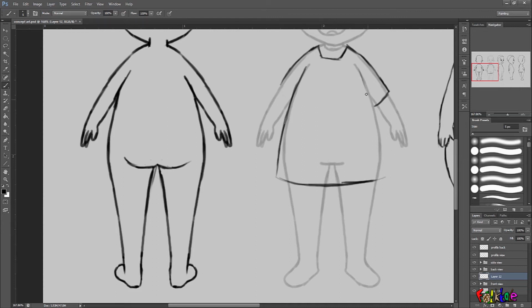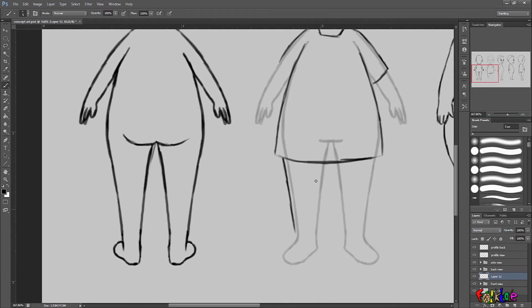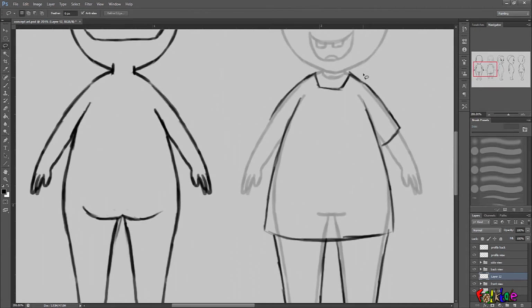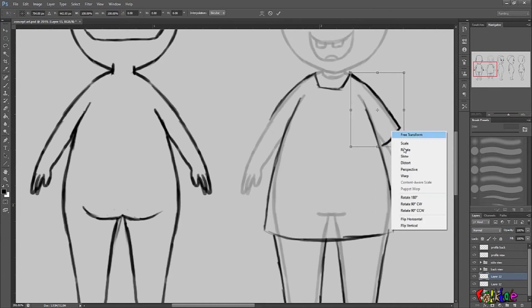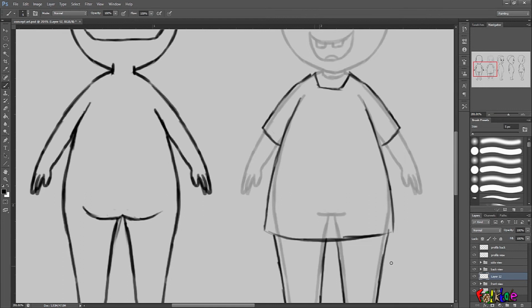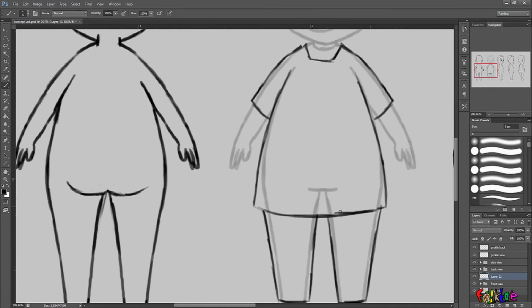So we can come here and draw the shirts, right? The shirts, okay, and the trousers. The trouser can jump up a little bit. I'll make it jump up a little bit. Okay, so we can copy this part of the arm. Ctrl J, Ctrl T, and flip horizontal. Okay, and enter. Come down, delete this guy, then go up to the layer and Ctrl E to merge the layers together. Okay, so we'll continue doing this.